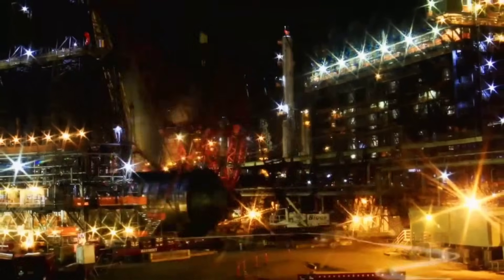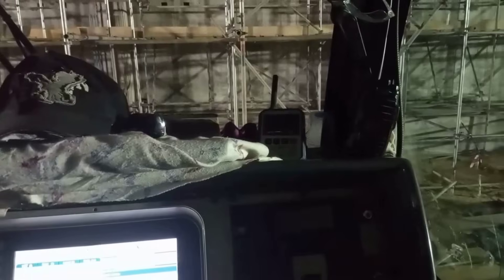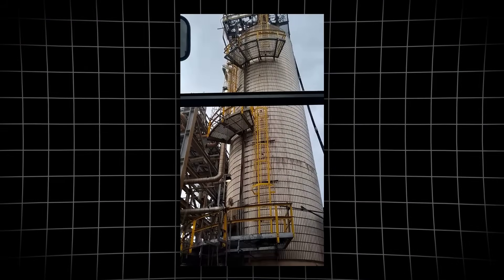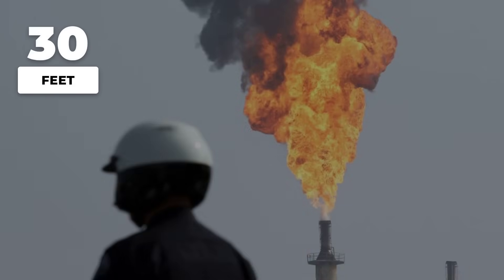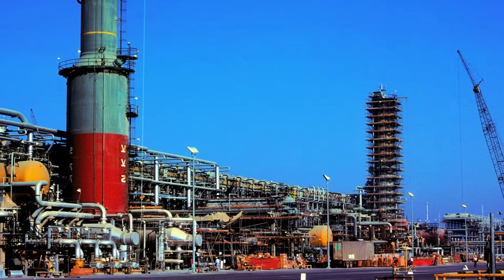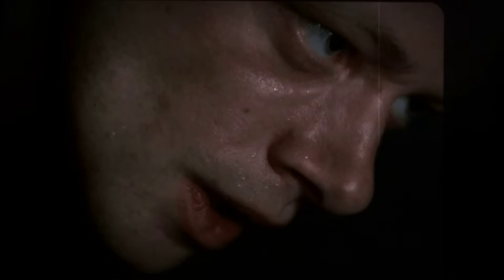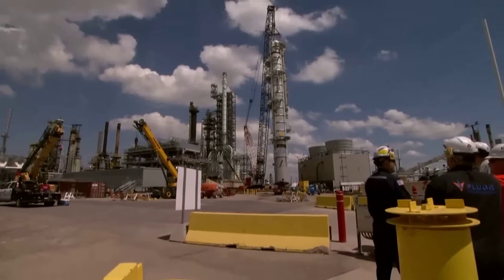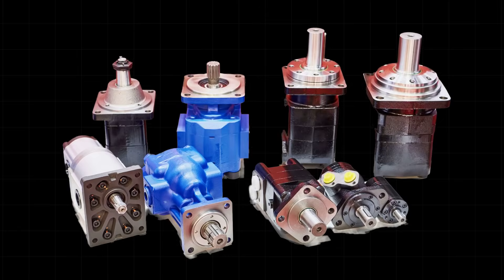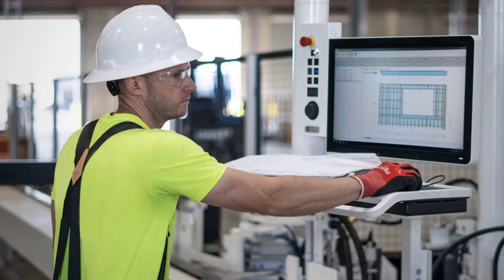The LTL-2600's crawlers inched forward, the boom arcing with deliberate slowness. Every movement was called out on the radio, the rigger's voice steady, guiding the team through the critical moments. The vessel cleared the flare by less than 30 feet, heat shimmering against the steel. At the final set, the rigger signaled all clear — a perfect placement, no incident. Later, the operation was cited in safety briefings as a model of human vigilance. For the Lampson crew, it was another day's work: proof that even the most advanced machines still depend on the hands and judgment of those who know their limits.